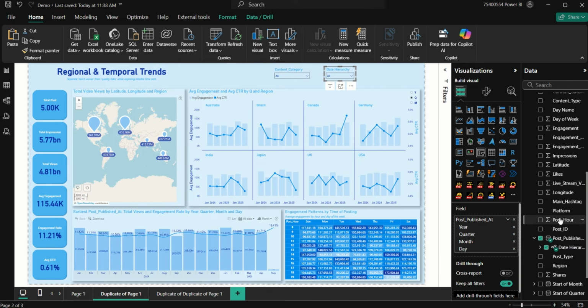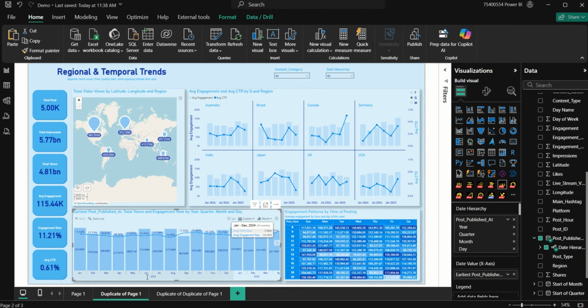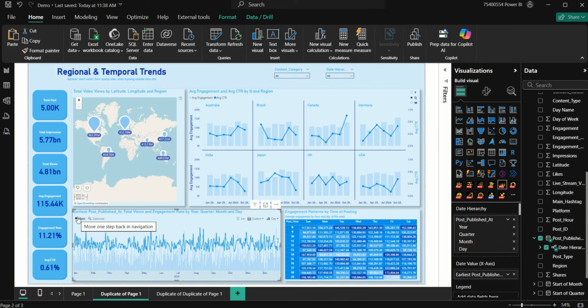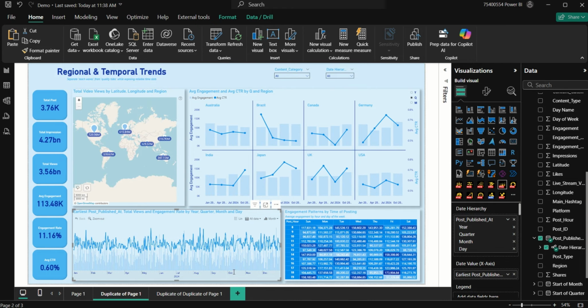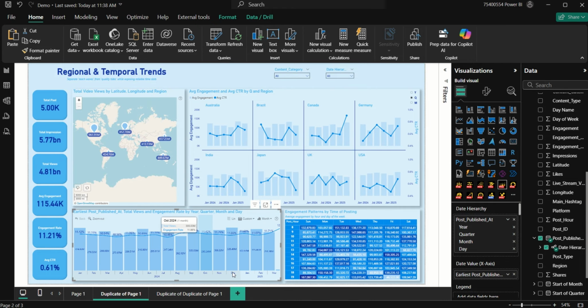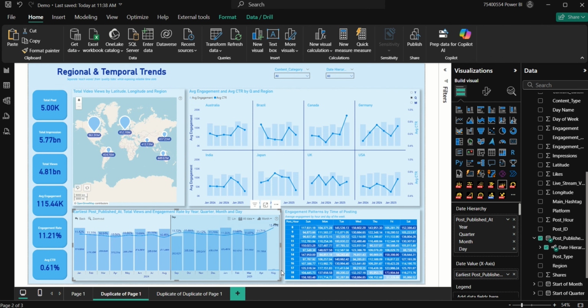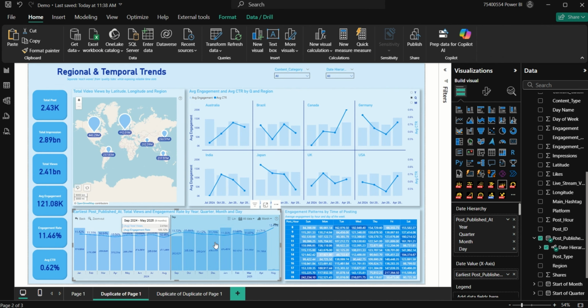I don't need the date hierarchy slicer here because I already have my dates here. I can easily select the month I want, the year I want, 2024. I can easily select several months together thanks to the ZoomCharts visuals.